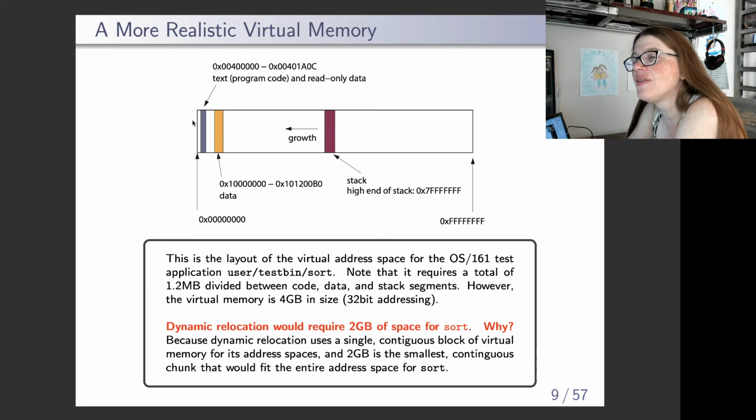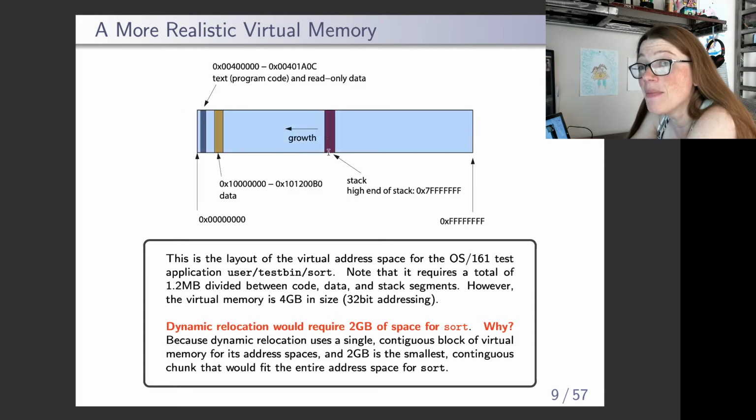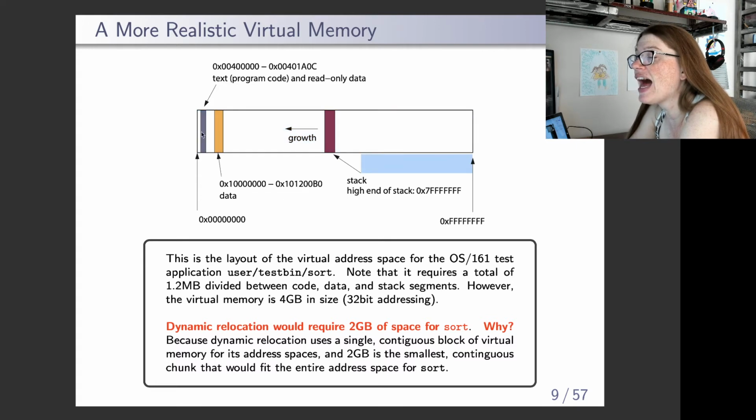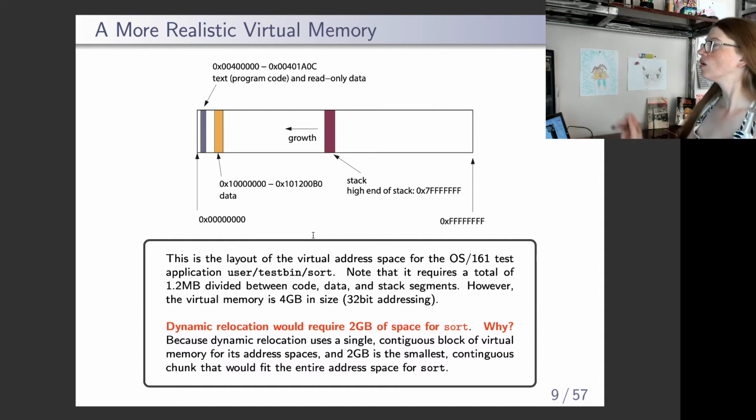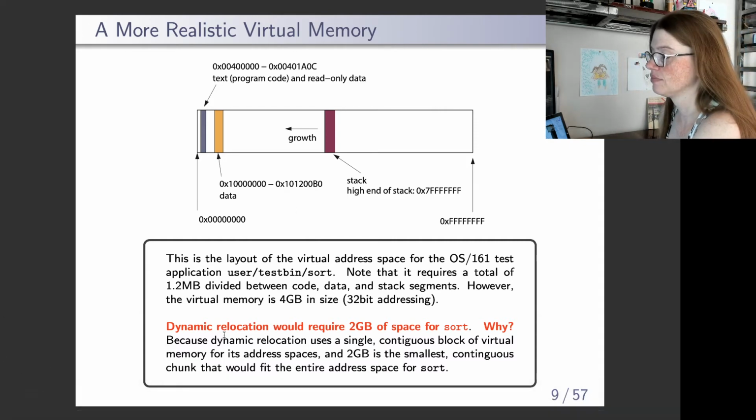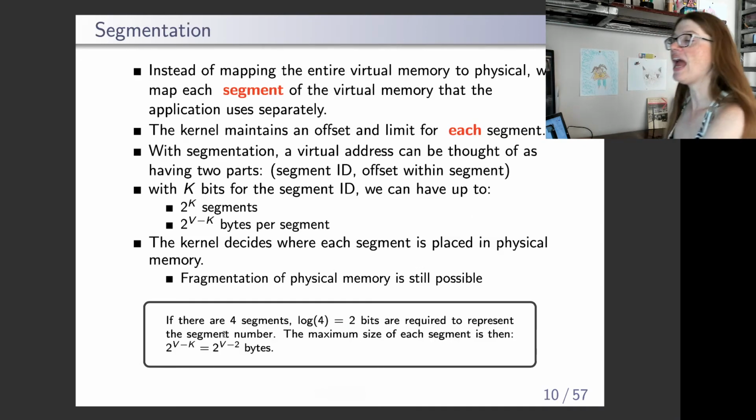Well, why not, instead of tracking just one contiguous allocation, make note of the fact that I've got 3 distinct segments of memory, and let's have contiguous allocations for each of those, because then I won't have any internal fragmentation whatsoever, because I'll only ever be allocating exactly the space that I need. Okay. And that brings us to our second implementation of virtual memory, which is known as segmentation.